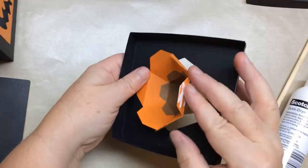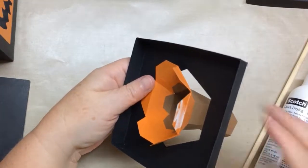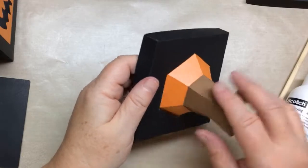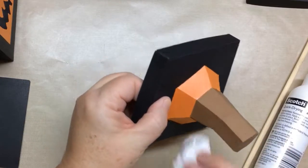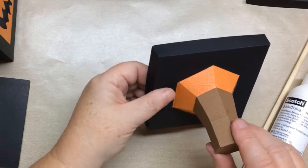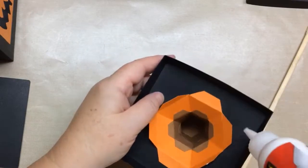And then I'll glue the opposite tab. And the reason I do that is that it kind of centers it for you to glue the other two tabs easily. So I'm just applying pressure to glue it to the inside of that lid. And then you just simply glue the other four remaining tabs.